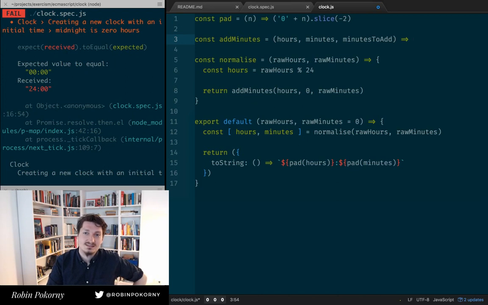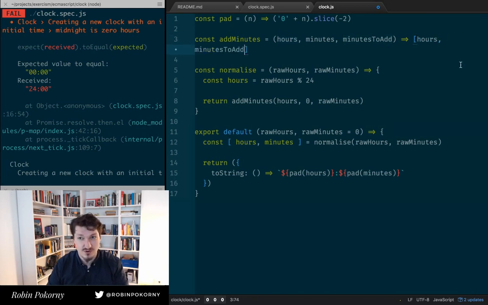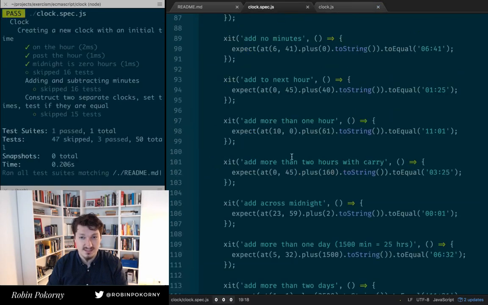Okay, for now I will just make it so it does something. I mean, this is wrong, but I just want to make sure everything works with this next use case.